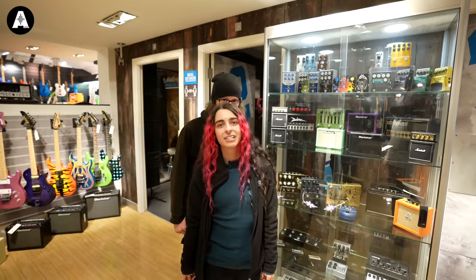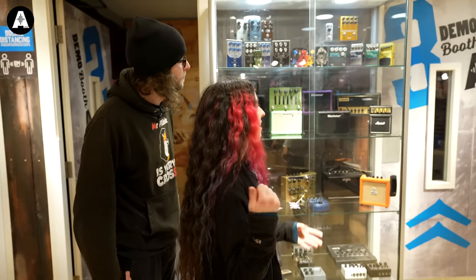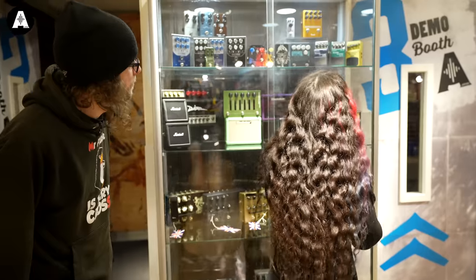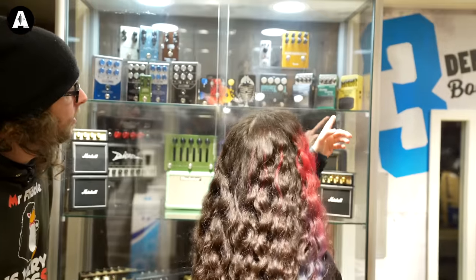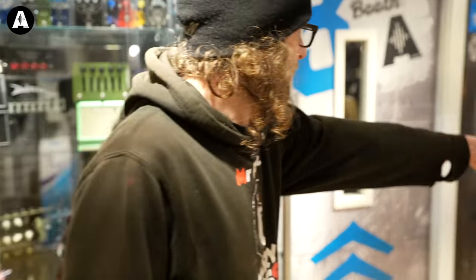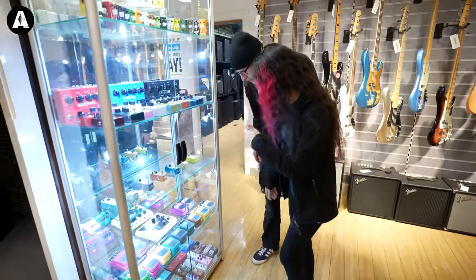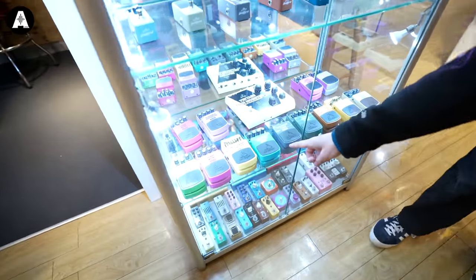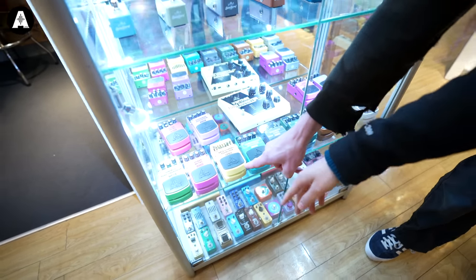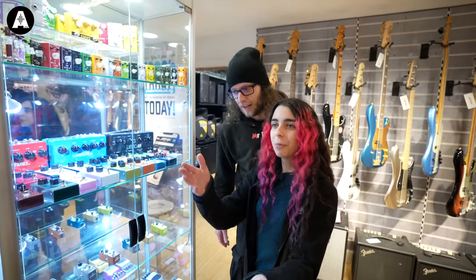So effects-wise, Steve doesn't really use a hell of a lot of effects. The main one he uses is a compressor, so I'm going to attempt to find a cheap compressor, and I'm thinking the Behringer. That's an EQ. Over there. For goodness' sake. Over there. It's over here. That's good. Okay, so where was it? It was there. And they're both next to each other. Yeah. It's all preordained by the Lord of Steve Harris. Why did we stop over there?